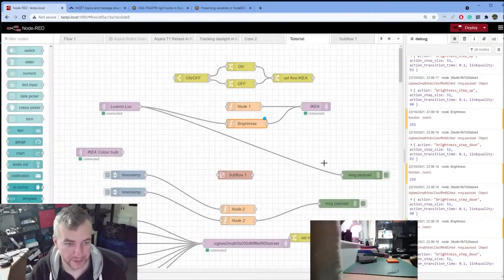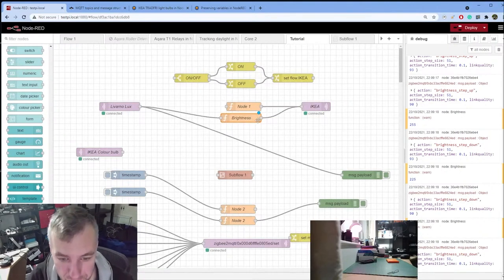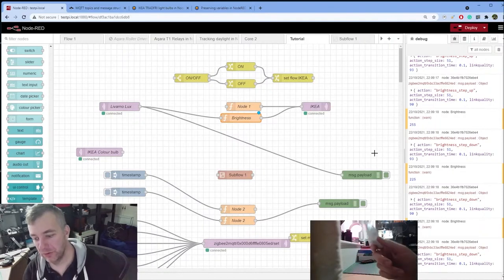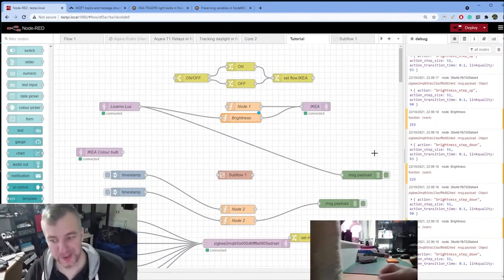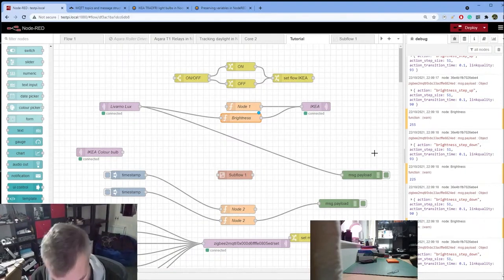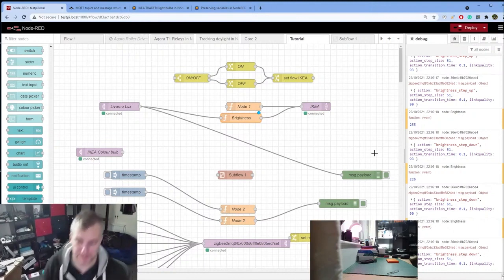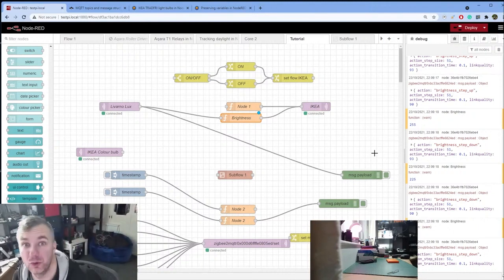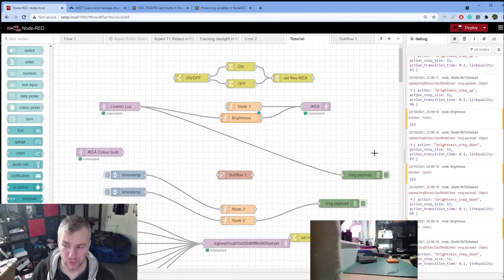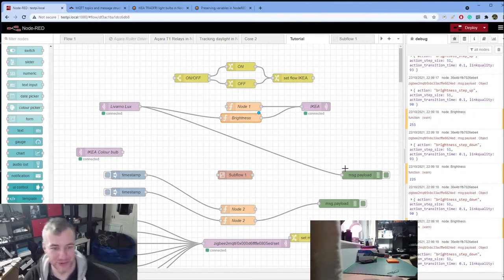Okay, so we have a brightness. So this is a brightness when you want to press the button. But sometimes you just want to have a loop. Now, what are loops? Loops basically means that you're going to do something a lot of times until there is a different message. And loops is basically, I think, the most difficult bit to do in Node-RED, because Node-RED isn't really designed for loops. And there are ways to do it, and you can definitely come up with certain things, and I'll show you what you could do with this.